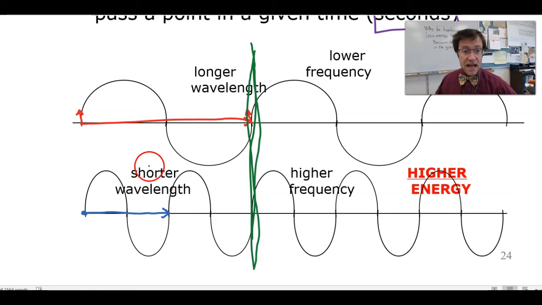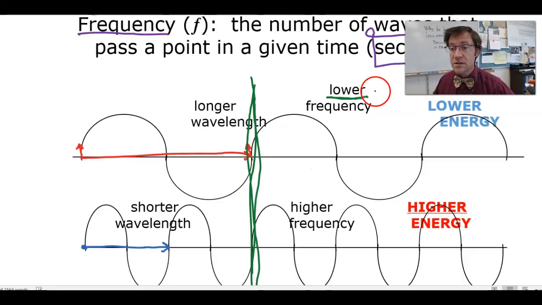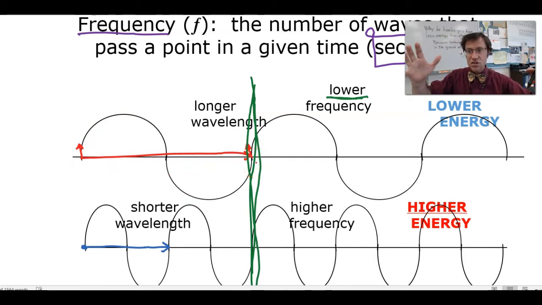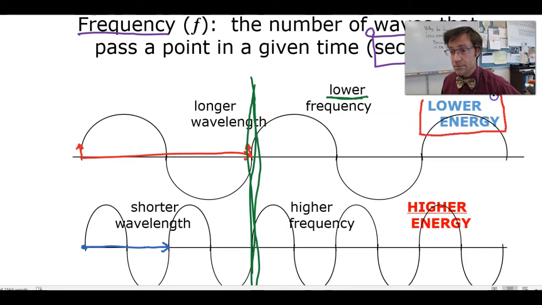And so if it has a longer wavelength, it's going to have a lower frequency, and a lower frequency gives us lower energy. Right? Does that make sense? Because it's got this really long wave. Because the wave is stretched, not really slow moving, but it's all stretched out. And so since the wave is stretched out, it has a lower frequency or fewer cycles per second, which means lower energy.